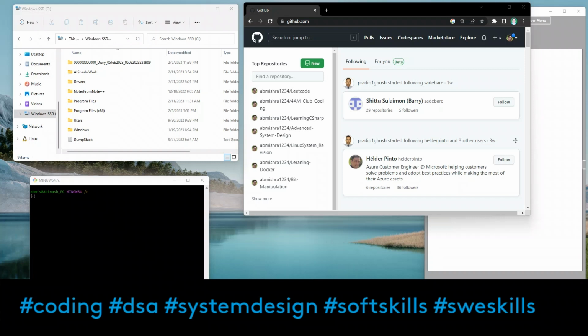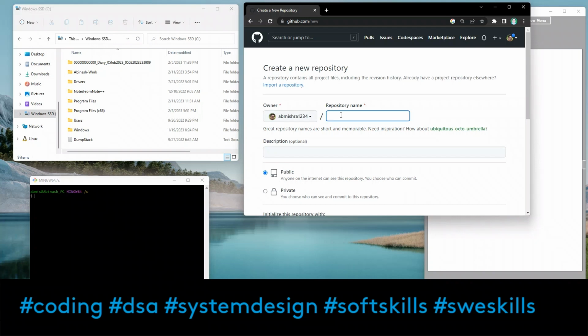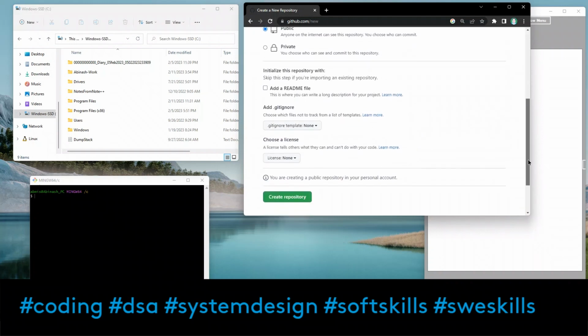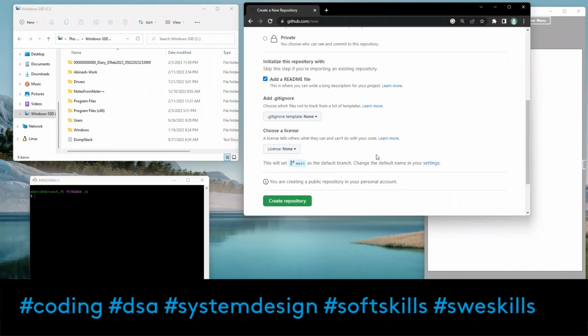So first thing you have to do, create one repository. Go to New and then create one repository, say for example demo GitHub. I have given the name demo GitHub. What kind of repository is this? This should be a public repository. As per your convenience you can make it, no issue at all.